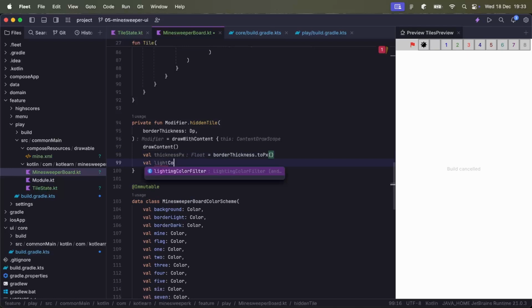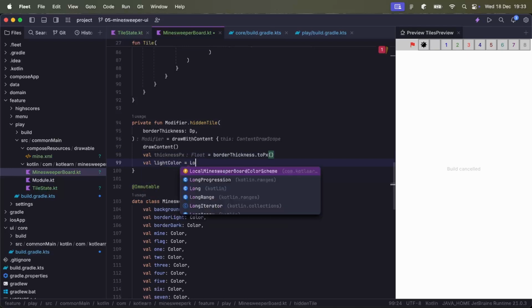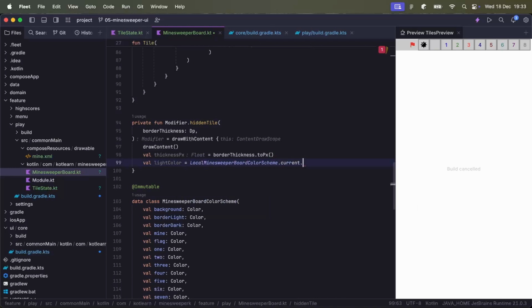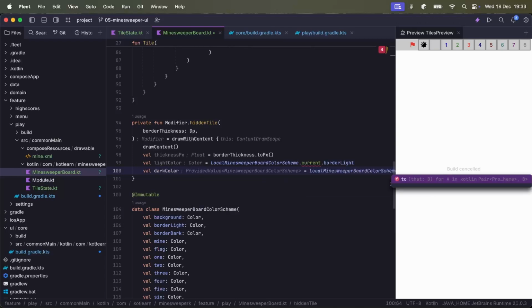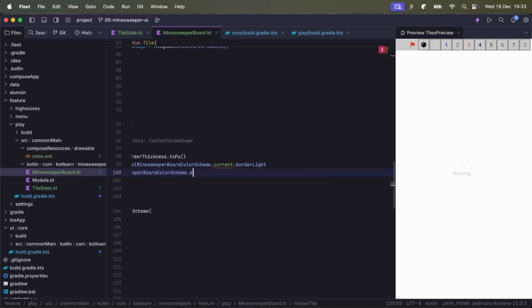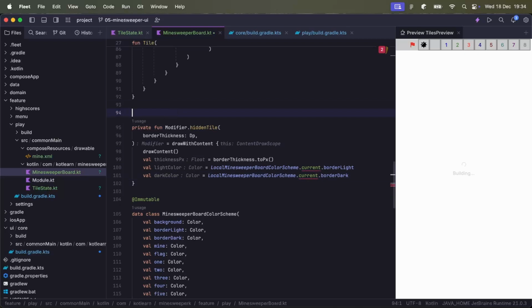And then we need our light color. You can get that from the color scheme. Our dark color. And this will need to be composable because we're accessing that.